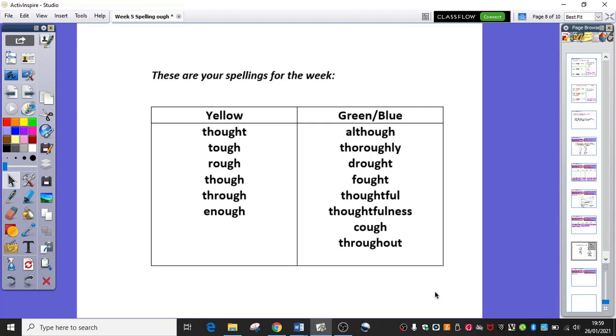And finally, the last page of your document that we sent you contains the spellings that we'd like you to learn this week. You might wish to borrow words from the other lists if you think you feel really confident with some of these words. That's absolutely fine, but these are just words for you to practice using, practice getting that letter string right, and when you see your spelling menu for practice tasks through the week, these are the words that you can use.